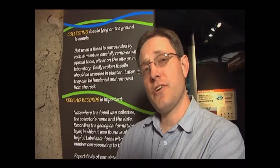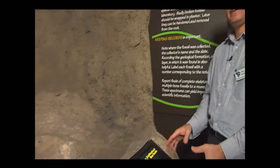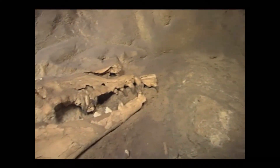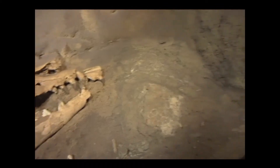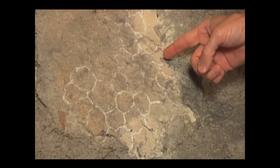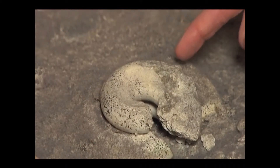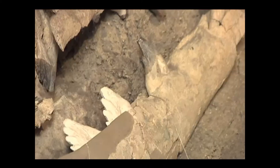Here in our fossils and limestone quarry exhibit, this is a reconstruction of an excavation in the low country. It gives our visitors a very good idea of the process of discovery — to be in the limestone quarry, walking along the quarry floor which was once the sea floor, and coming across the remains of animals that were alive here 35 million years ago. Those remains include animals like sea turtles, clams and snails, different types of sharks, and if we're really lucky, a fossil whale.